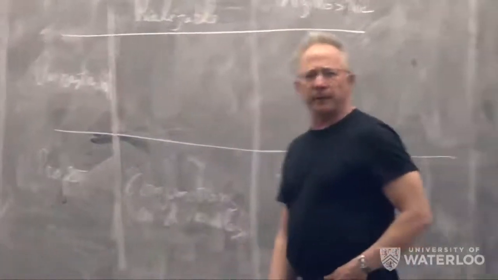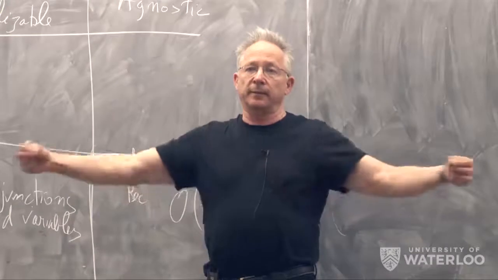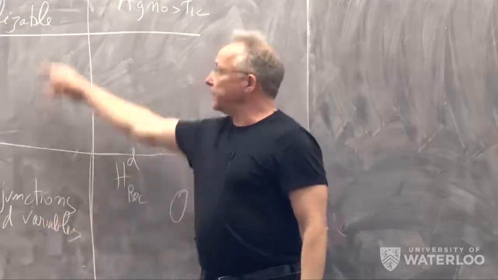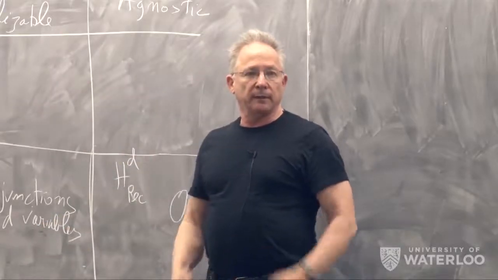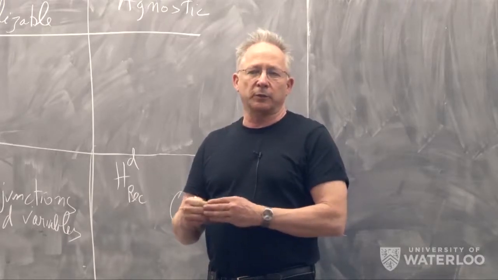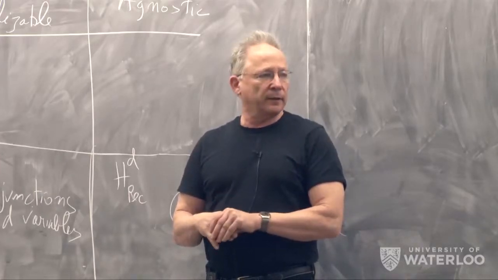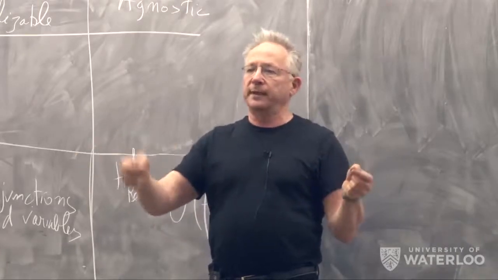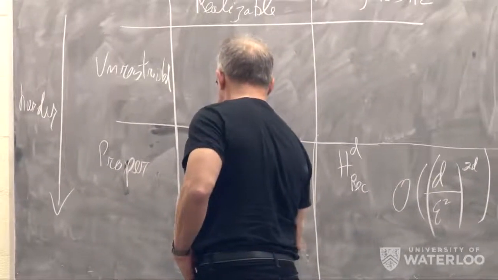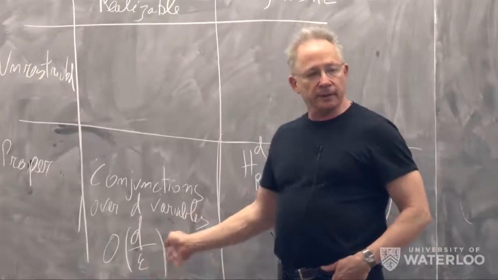And what was the time that we needed here? And we output a conjunction. We just started with a big conjunction. We eliminated terms. What we were left with was a conjunction. So it was proper, but it was realizable. Right? And the running time just depended on the VC dimension. So we said that the VC dimension of these conjunctions was at most 3d. And we needed to just go over 3d examples one by one and eliminate. So it was something like O of d over epsilon. The sample size was 3d over epsilon, and we just needed to go over the sample size.